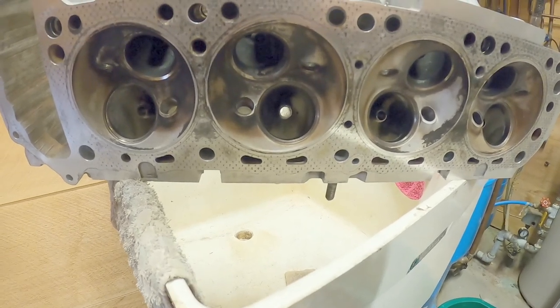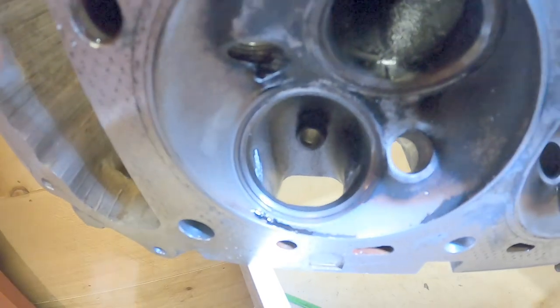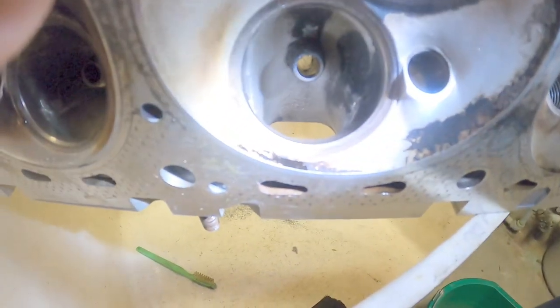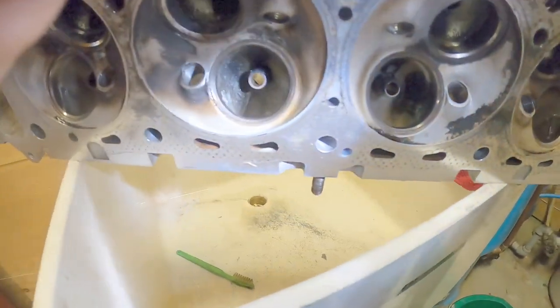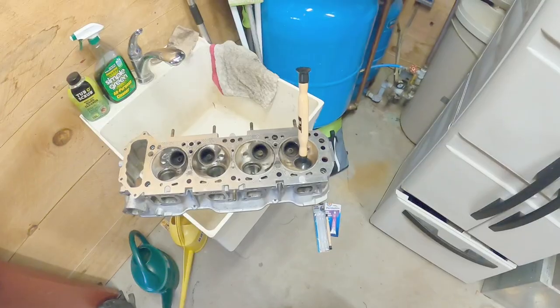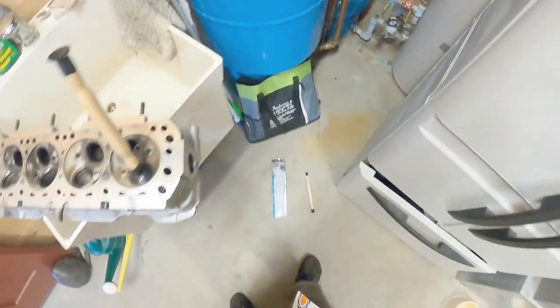I'm not going to time lapse the whole thing. You get the idea. This was totally awesome, friends. This was a lot of fun to do. It's not the most beautiful job, but I think it'll do. Next is valve lapping, okay? All right. All righty, friends.